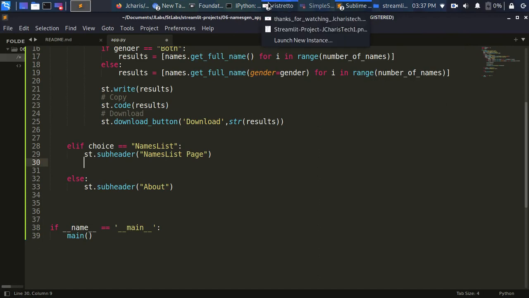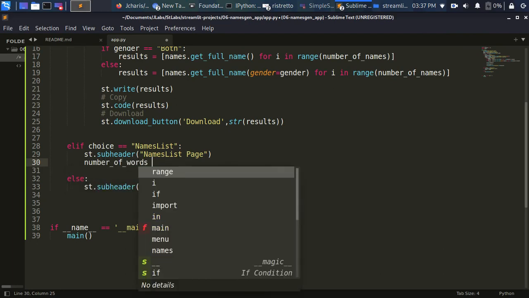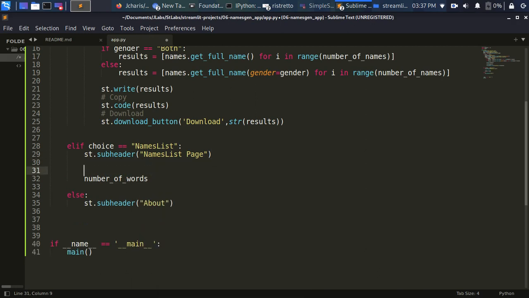So we need an input session, right? So let's build the input session for the app. The first thing we're going to create is the same thing we did: the number of words we want to generate, because it's not just names. Number of words to generate, that's going to be the first part of it, right? So let's give it a layout, that's how the app was.